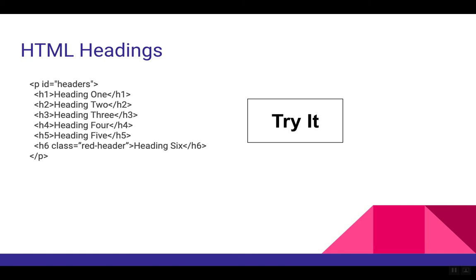I have a question. Yes, sir. Like the editors we use, which ones are easy? Ones that give you hints, like NetBeans gives you options and hints. So for HTML, VS Code is probably the best one. If you're going to write HTML and CSS and JavaScript on your own machine, VS Code will give you hints. It's not quite as advanced as NetBeans, but it's up there.